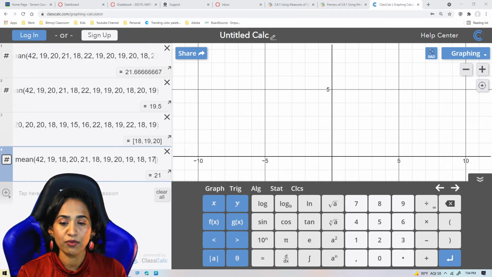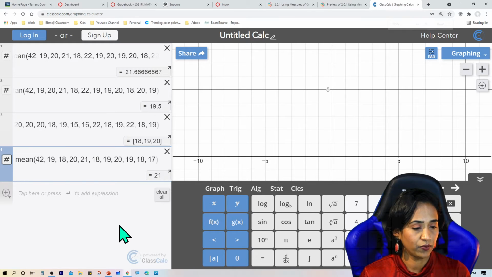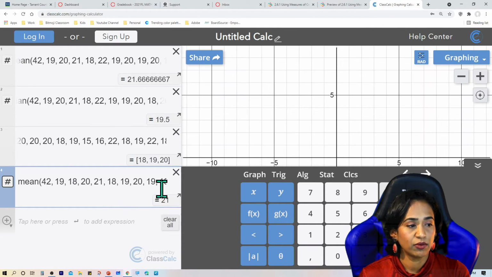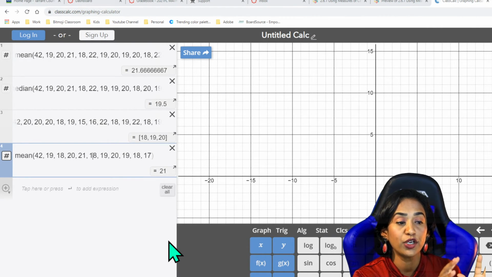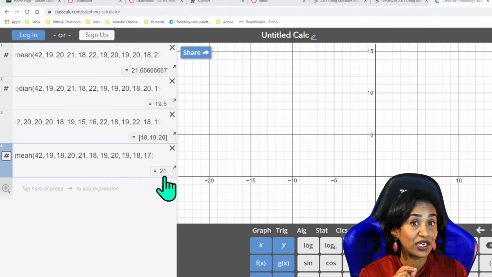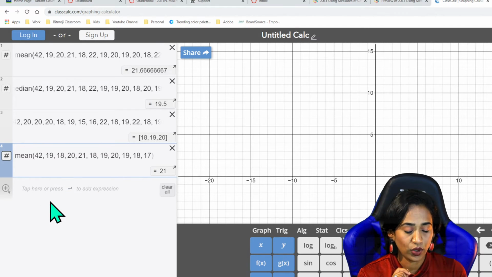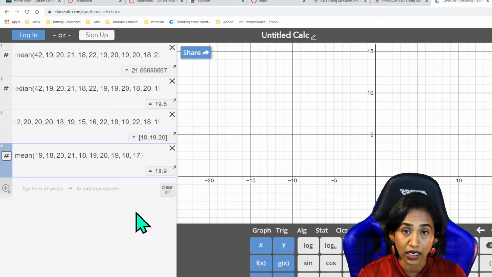Now take a look at the screen. I'm just going to move myself here, and I'm going to expand this one. Let me pause this. So it took me some time to expand the window, but here you see on the screen, I have the age 42 and the rest of the ages are between 19 and 20. What if I delete my age? If you see, the mean is 21. And let me just take off this outlier here. So when I take off this outlier and the comma, you see that the mean of the age is 18.9. So there is almost 2 units difference in the age because of that outlier.